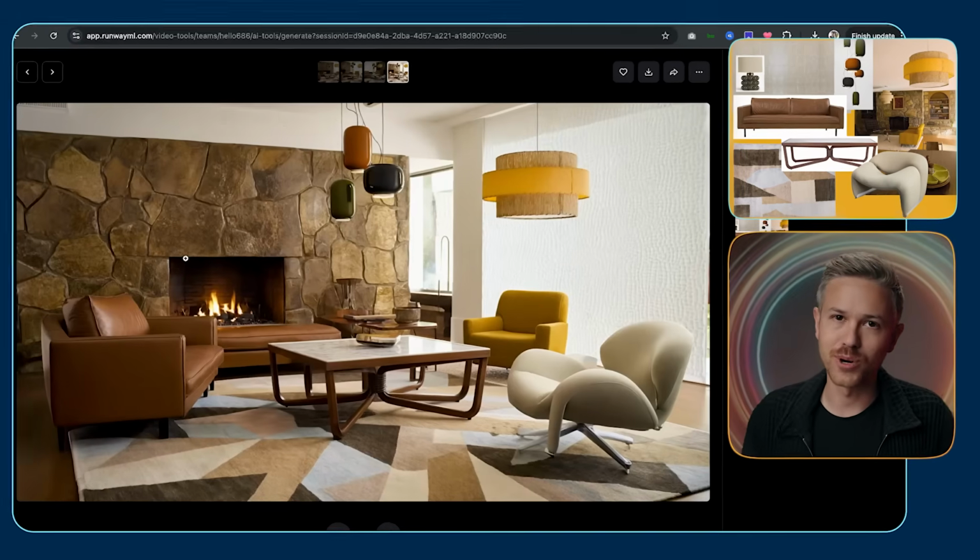I think updates like this inside of AI creative tools that we use every single day are simply incredible because it allows you to just stay inside of the creative flow state. So hats off to you, Runway, for pulling off this incredible update. And if you have any other use cases that you want to share, be sure to let us know in the comments of this video.